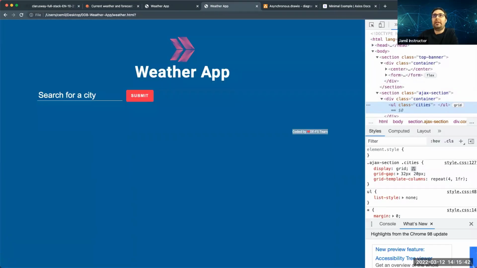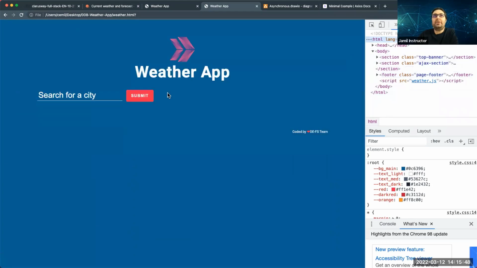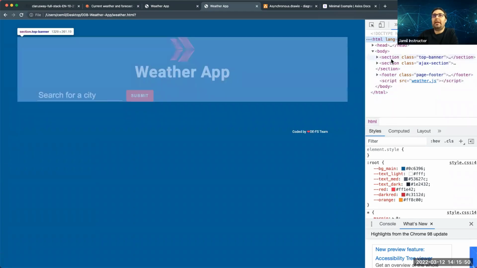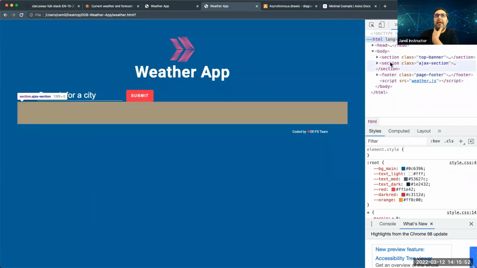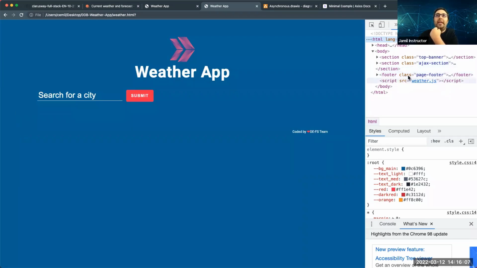I just right-click and inspect to see how this HTML looks. I can see there is one section here, and another empty section there, whose class name is Ajax section. I think we will place all the cards in this section, and we have a footer. I believe there is no involvement of any Ajax stuff there.